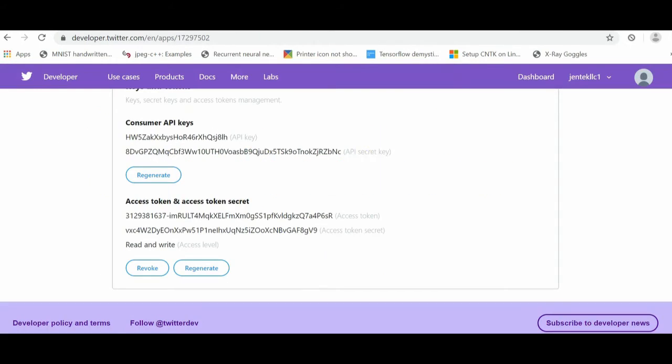Okay, so now you have these. By the way, I will delete this app after I show it here. So these 4 lines of credentials will no longer be valid the moment you see them.